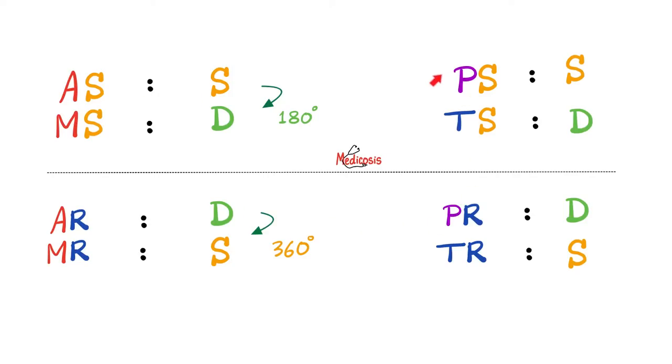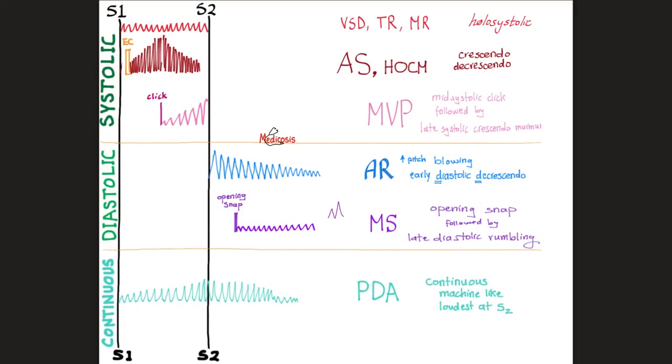And to learn about this mnemonic that helps you remember all the cardiac murmurs, please refer to my video titled Aortic Regurgitation, which you can find here in this cardiology playlist. Tricuspid regurgitation is very similar to mitral regurgitation. And how do these look like? They are systolic murmurs between S1 and S2, and they are pan-systolic or holosystolic, meaning they take the whole duration of systole, and they tend to be high-pitched blowing murmurs. Contrast that with mitral stenosis, which is a low-pitched rumbling murmur.